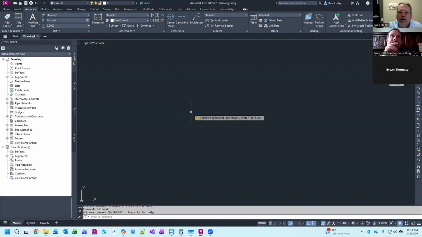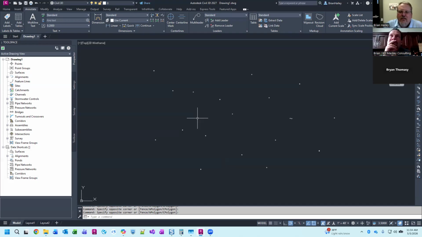I haven't tried this in 27 yet, and I'm running 27, so let's try this. If you redefine blip mode, you can now type blip mode and set it to 1. If you're not familiar with this, when you click on the screen, it leaves a little blip behind. Why anybody would ever want this on, I have no idea. Originally, when we were trying to do rasterization and trace over something, it let you know where you were tracing. It's just where you click, so as you're drawing a line, you would see where you had clicked.